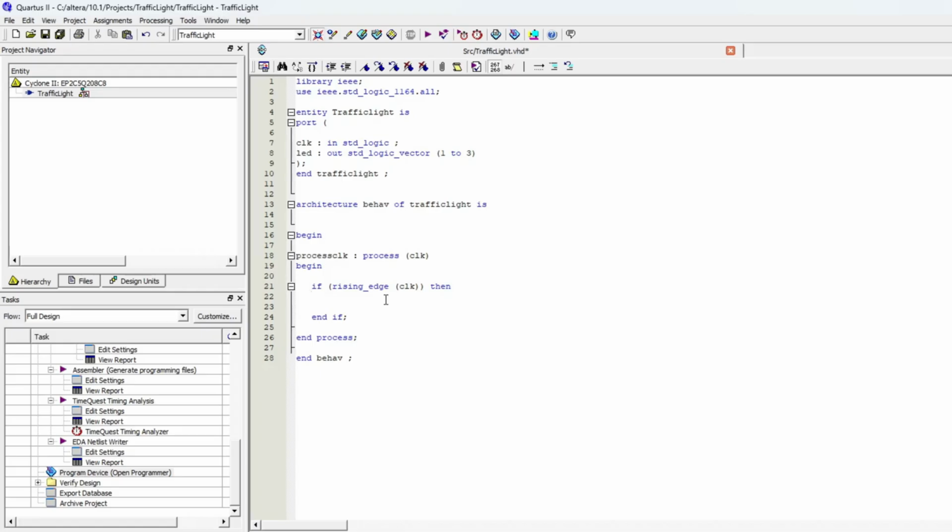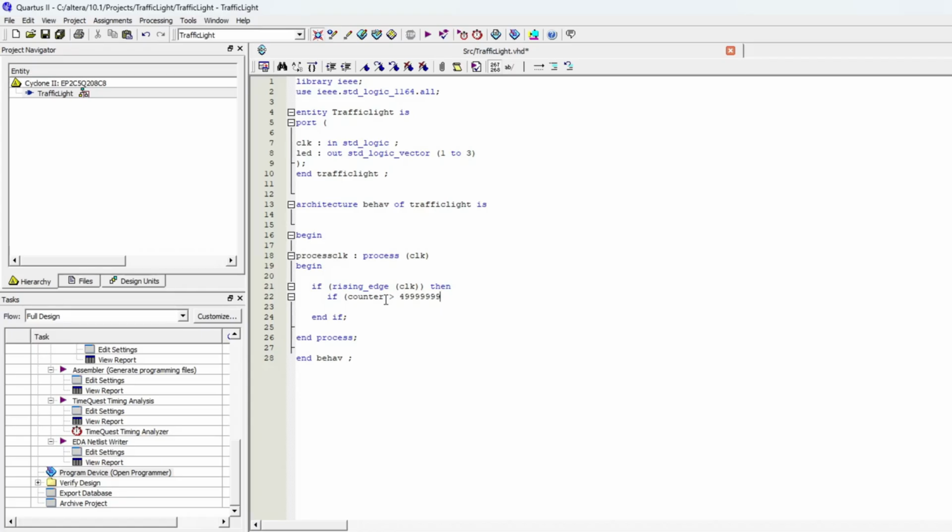and we need to generate a 1 second signal from it, right? So what we will do is use a counter that will count from 0 to 50 million, so that we can get our 1 second signal, right? So write the code for this. So what I am writing is: if our counter is greater than 49,999,999. This number is actually 1 less than 50 million, because we are starting our counter from 0, not from 1. So we are counting up to this number, not exactly 50 million, right?